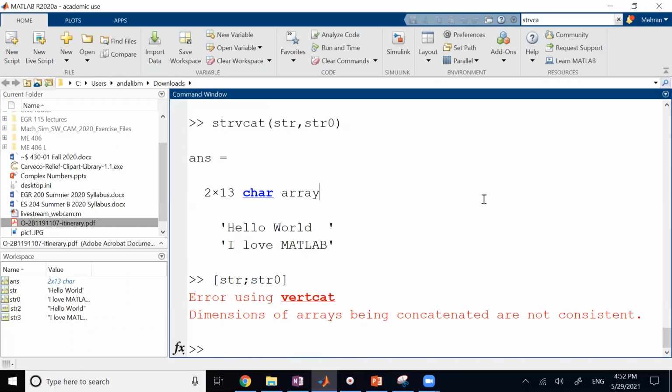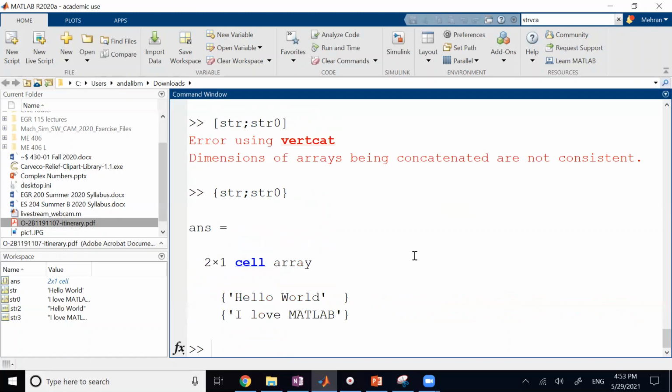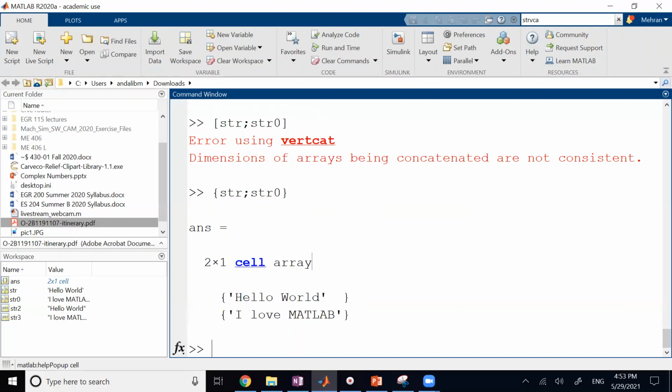And you might say, well, what if I really want to combine them together vertically without adding these two white spaces? I mentioned that in the video lecture for cell arrays, and the solution for it is to go with cells. So you have to do it like this. Treat them like cells. Then you can combine them without adding white spaces. Again, the thing is, it converts the whole thing into cells. Okay, but that's also a possibility. So this is horizontal and vertical concatenation.